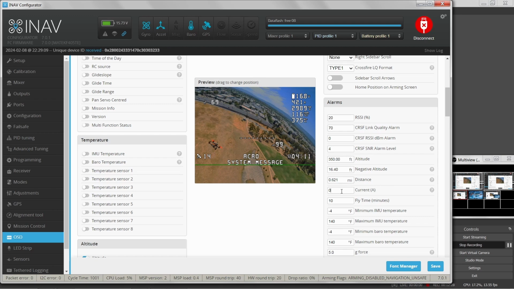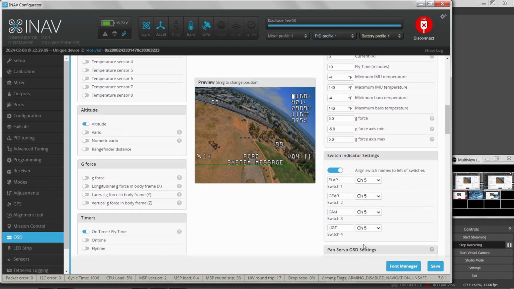Current alarm, I like to set this. If you set it to 0, it won't alarm, but I like to set it to something like 8. I know it's going to flash on launch, but I don't have audio coming back, so I can't hear my throttle, so a lot of times I bump my throttle while trying to use the rudder. So I like to have an alarm indication if I'm using too much current. So I'll set it to like 8 amps. If I just want to cruise at 6 amps, then that'll give me some indication. Flight time, you get the idea. There's various alarms you can set here.